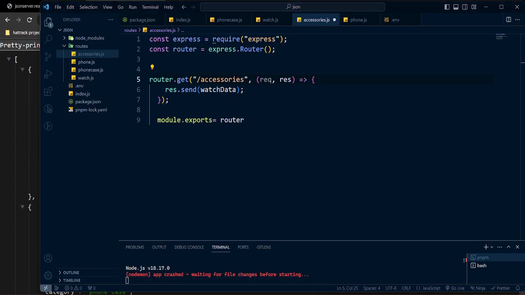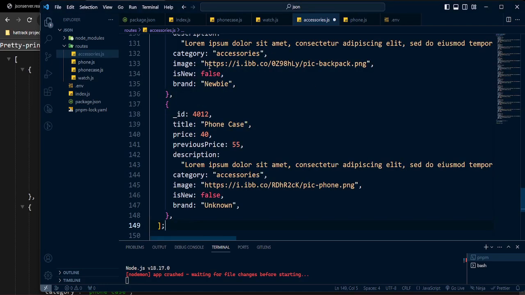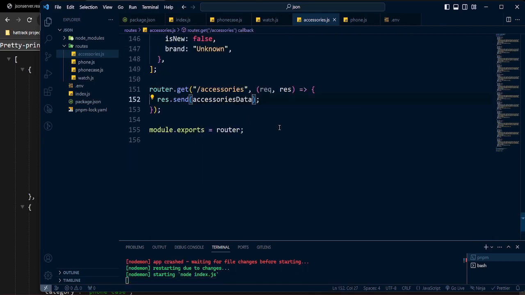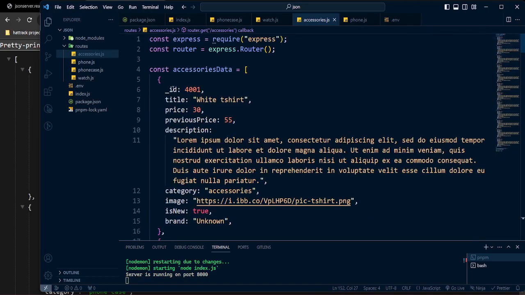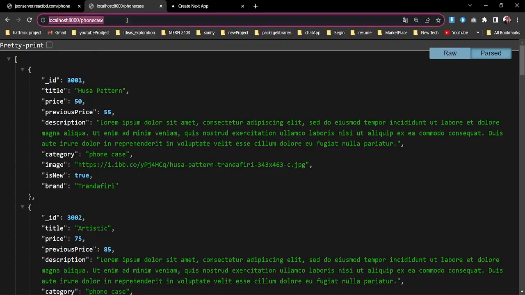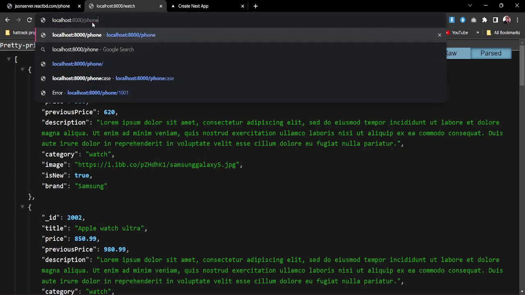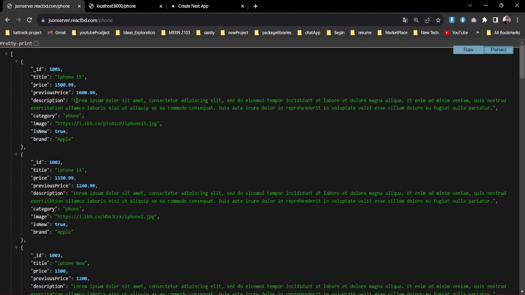And to amplify that in a broader way, I'm going to get the accessories data. The data pattern is the similar pattern I'm using for the first one. I'm saying it again to you, you can modify the data pattern the way you want. So it will be accessories data. Now here is the thing, we can actually get all the data, right? So the watch data is available, and all the phone data is available. But what if, like over here, we go and fetch one single data, we can actually fetch, right?